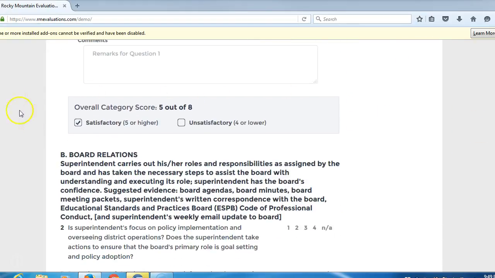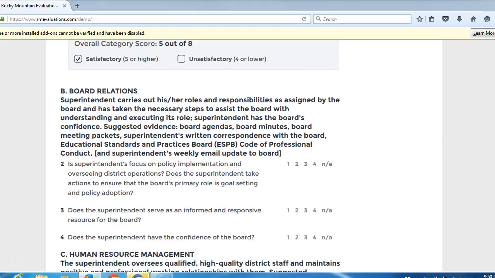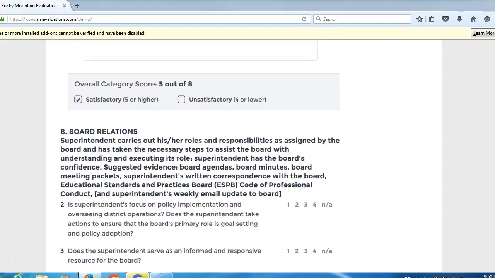So we have custom programmed a portion here that says, okay, the overall category score for this section is 5 out of 8, which is satisfactory. In their mind, they've determined that 5 out of 8 is satisfactory. And the entire evaluation will be represented in the same manner.